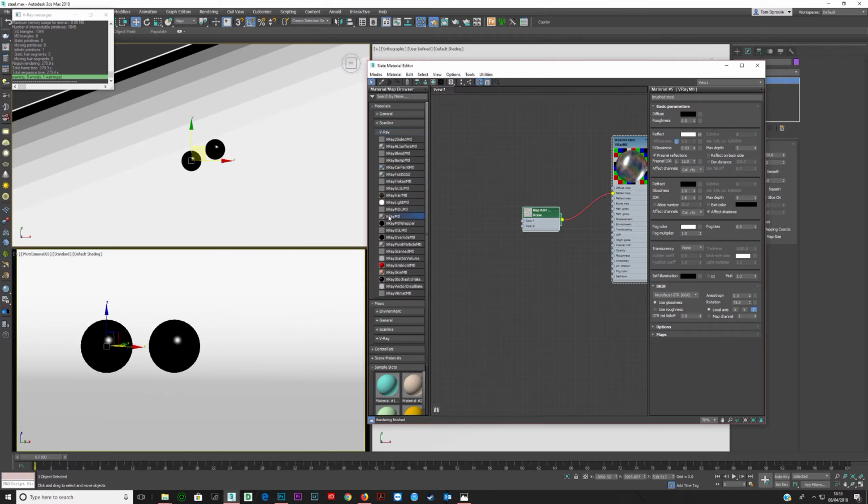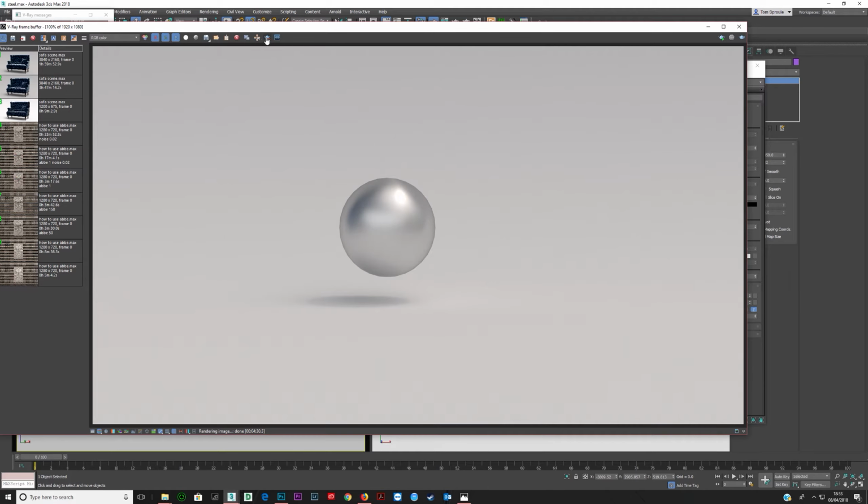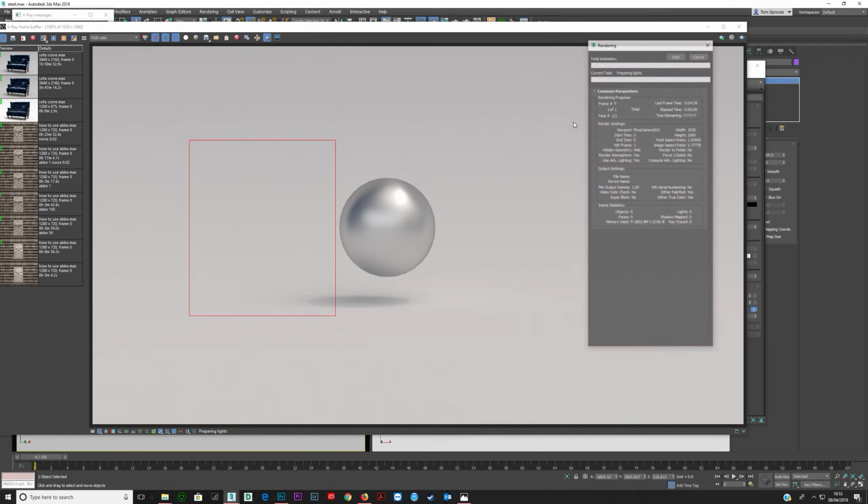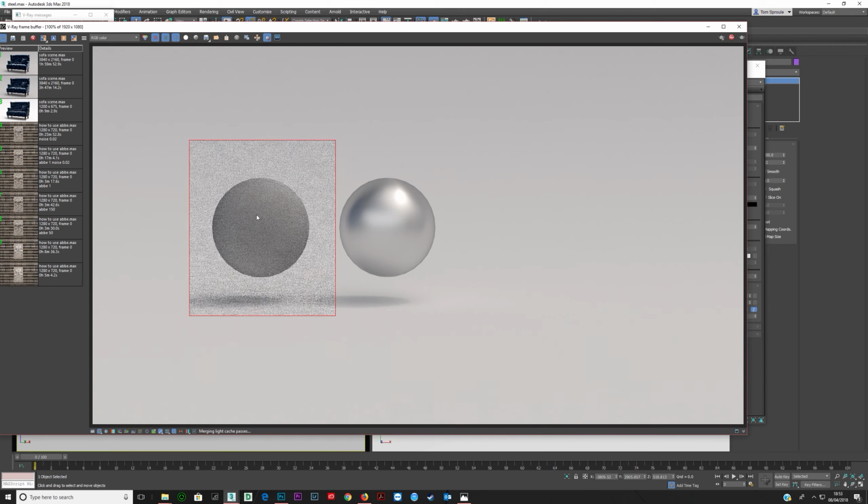So I'm going to get a new material here, put this into the diffuse, and plug this into that ball, and take my render window and do a region roughly where it is, and just hit render so you can see. So the noise here is too small, you can't see anything.